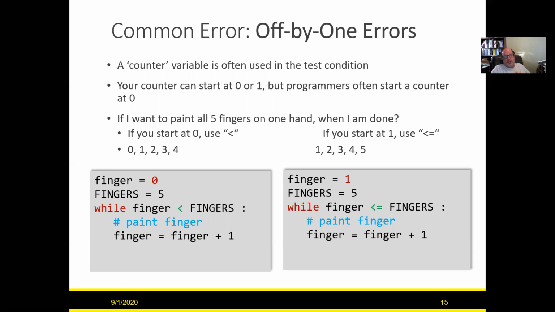The common one is the off-by-1 error. We have to be sure that we're going to be checking these things. Coming from C++, we always started with 0, going 1 less than the end of it. So if I wanted to do 5, I started from 0 to less than 5. But if I start with 1 and I go less than 5, I'm going to get only 4. So I can go 1 less than or equal 5, or 0 less than 5. And I got to be careful about that. Otherwise, I'm going to have either 1 extra or 1 less.